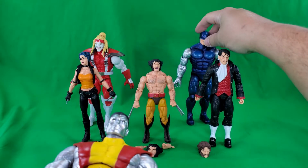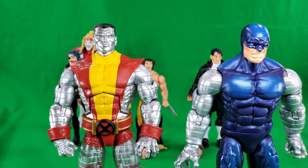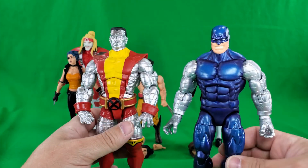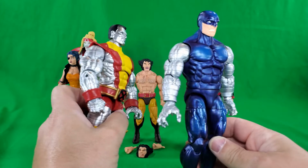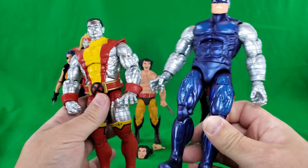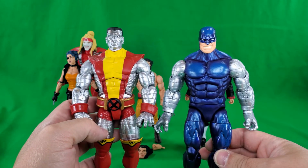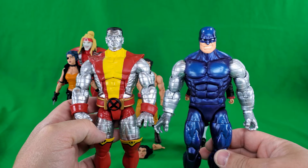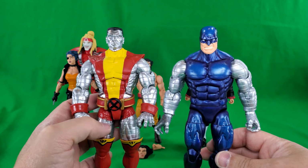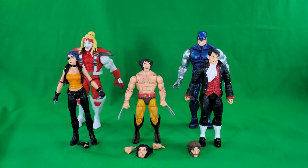I couldn't find anybody else comparable for Cyber to compare with, so I decided to compare him with Colossus, and other than maybe the arms, that's the only reuse from these two, but they are the same size. So there's that.